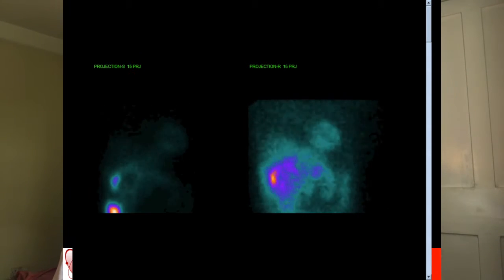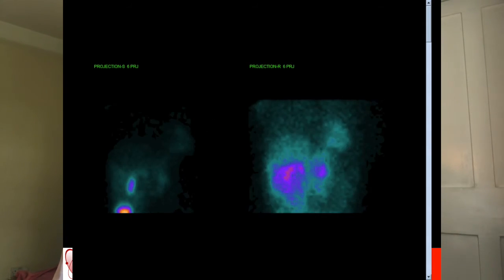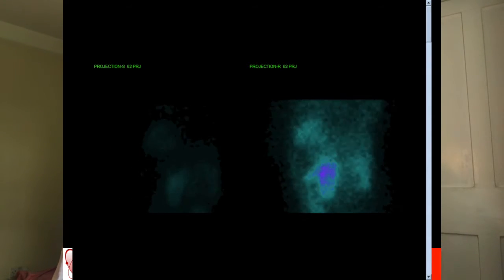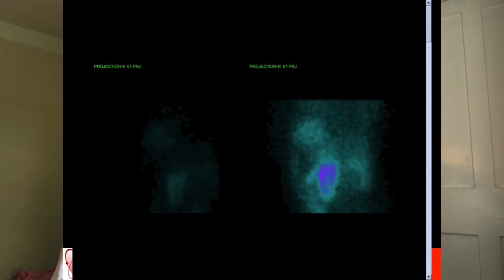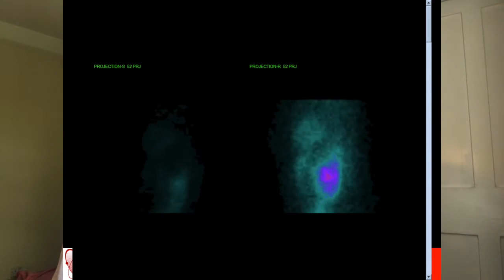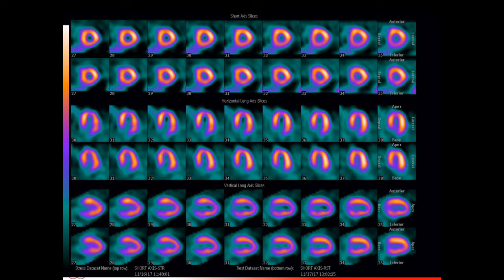We can look for lung uptake, and we can look for adequacy of stress imaging by a reduction of splenic uptake. There's a difference here between the spleen on the stress scan and the spleen on the rest scan, and that variation is due to the splenic vasoconstriction you get during adenosine versus myocardial vasodilatation, due to the different receptors that the smooth muscle cells in the respective vasculature have. The images are reorientated along the axes as I've described, short axes, vertical long axis, horizontal long axis, both for stress and for rest, and we can check that these are matched up and aligned similarly together, such that we don't have any offsets.